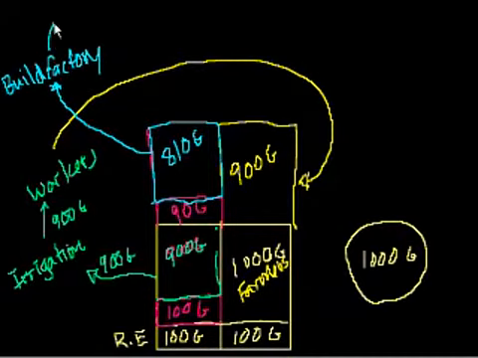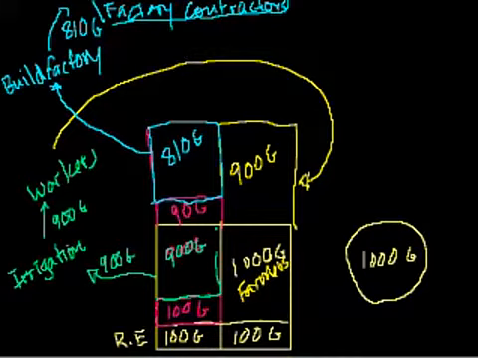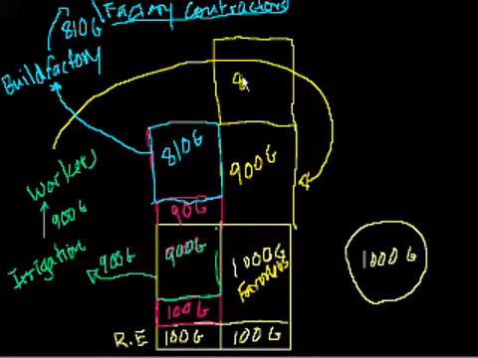So once again, this 810 gold pieces, they're going to go to the construction workers or the contractors who built the factory. So let's call it factory contractors, the people who build the factory. Well, once again, now they have 810 gold pieces, and they're like, wow, I don't like keeping it in my house. There's that nice fancy vault that Sal has, and he gives interest on it. So they take those 810 gold pieces and deposit it in my bank.